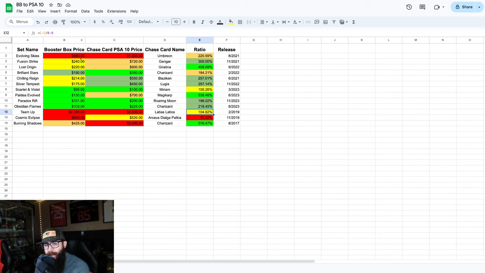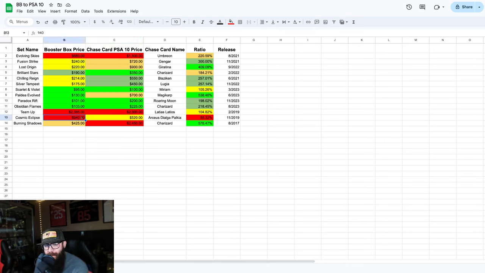Coming back to Evolving Skies, I wonder if we could ever see that at a 1-to-1 ratio. If the boxes get up above 1,000, closer to this, will the Umbreon keep rising, or will it stay and the boxes just keep rising, and then that might be a 1-to-1? That's an interesting comparison to make. I don't know what you guys want to take from that. Nothing is for certain, but it has happened in the past, and here's the evidence. Print runs and everything factor into it, so keep that in mind.